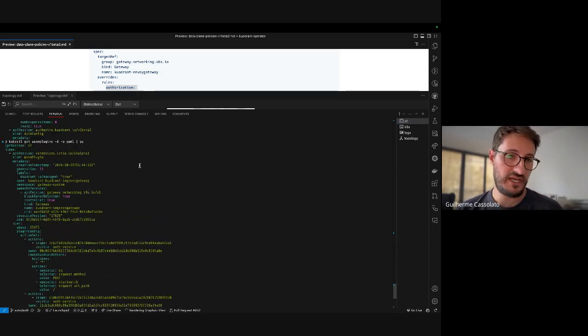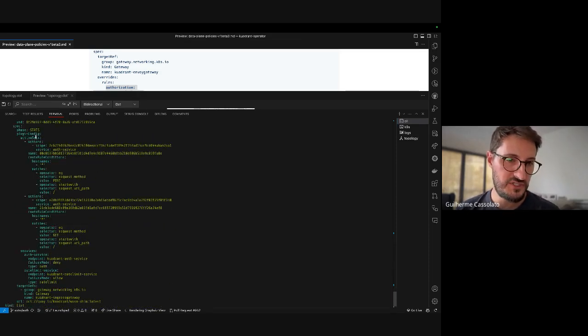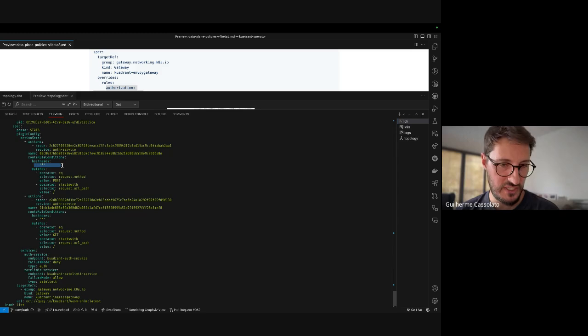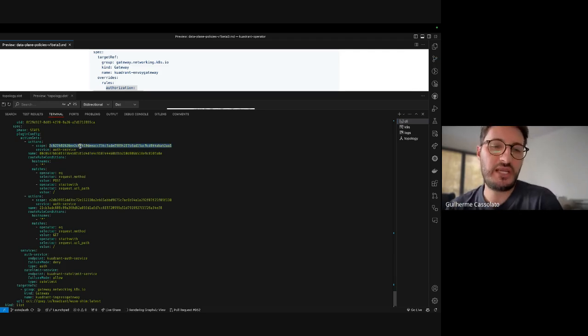The WASM plugin, we only have one, right? If you see the action sets here, we have two actions. When we have a POST request to any host name, because that HTTPRoute did not specify any host name, neither the listeners. We have one single action to activate the auth service with this scope here, which is the name of an auth config, right? If I go back to the auth config, I can tell you that this is an auth config that only contains the authentication rule. And the same here for the GET request, right?